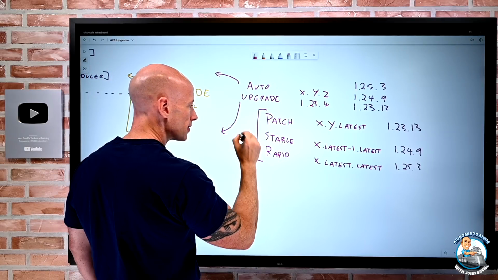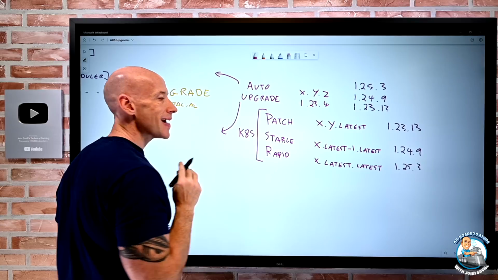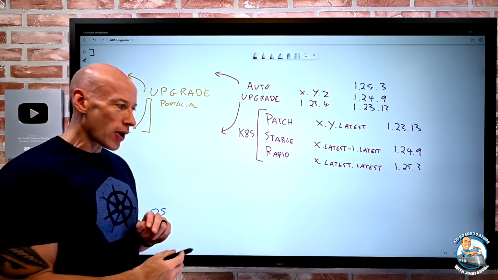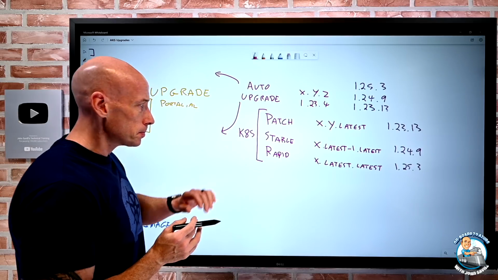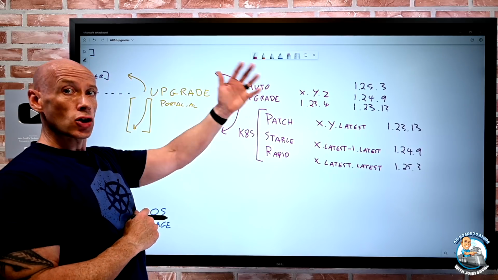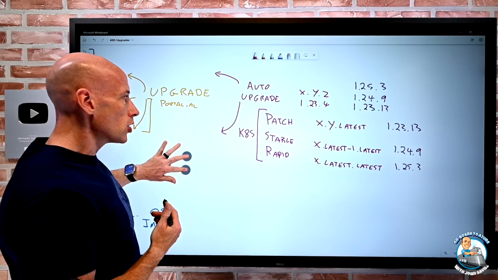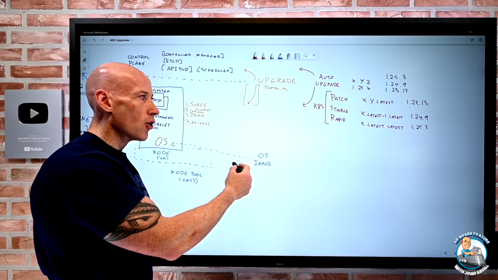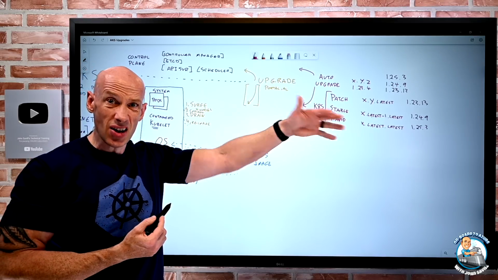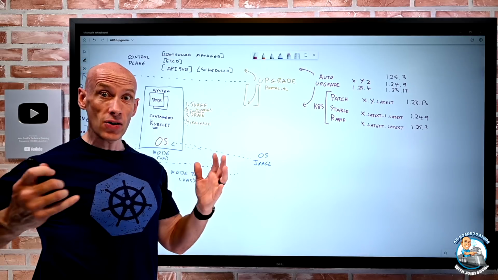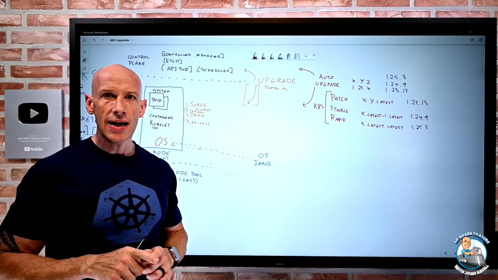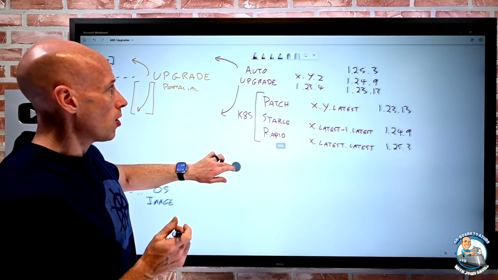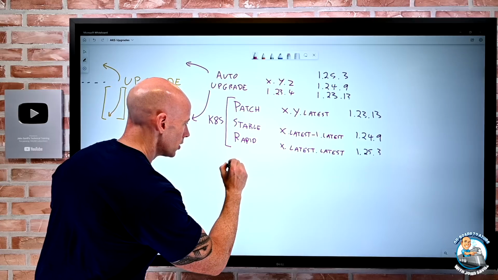And all of these are basically upgrading the Kubernetes components. Now, as a side effect of that, remember, it does re-image the nodes as well. And we're going to talk more about this node image in a second. But they're really focused on upgrading the Kubernetes version. But because it upgrades the node pools as well, those node pools will also get re-imaged with the latest image version for whatever version of Kubernetes that is. So as a side effect, it is going to re-image my nodes as well. So they'll get, hey, the latest weekly if it's Linux, set of patches and all those other good things as well. There is another option. I can also select node image.